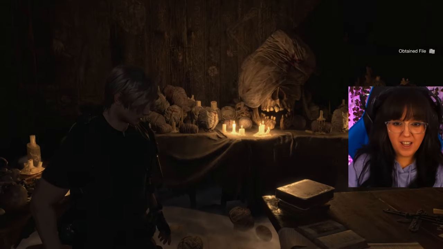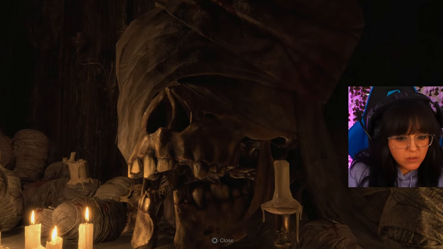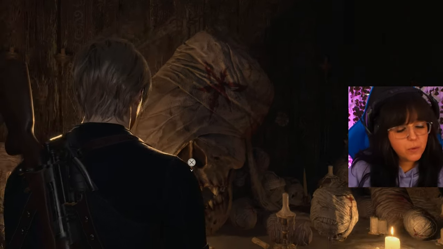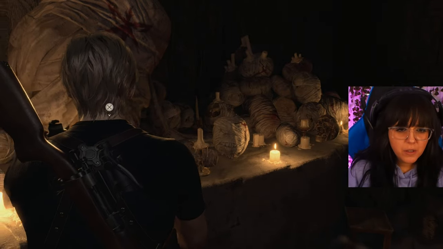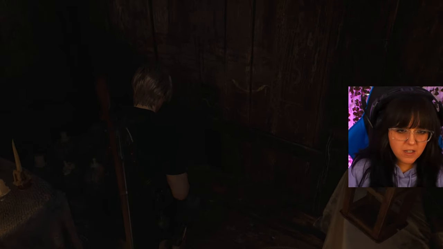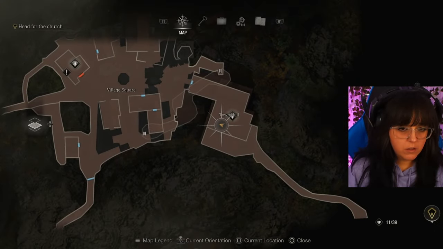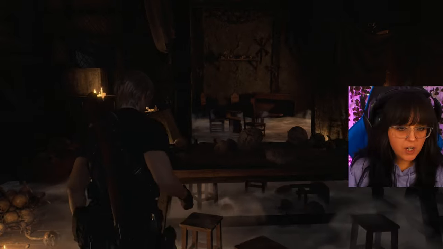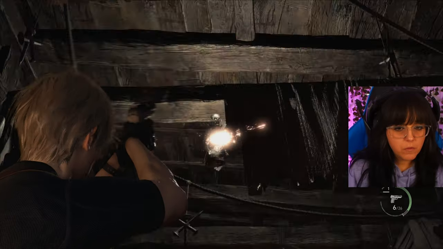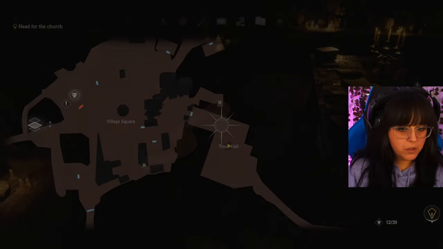Wise words, I guess. Oh, what the fuck? Oh, it makes me uncomfortable that I can't move the camera while I'm in there, you know? While I'm looking at things. Alright. Treasure. Where's the treasure? Oh, here we go. Velvet blue. All good. Okay.